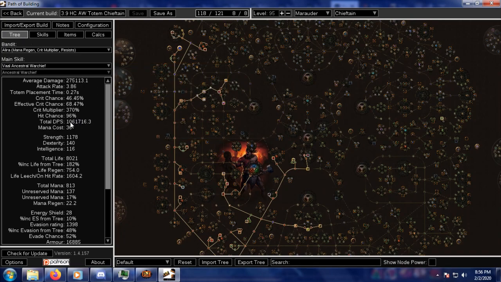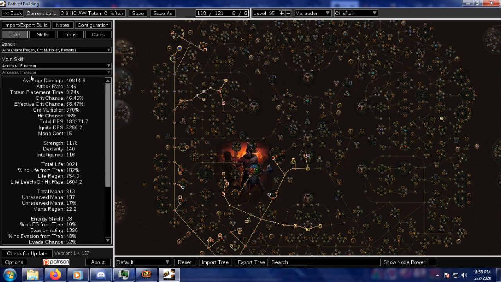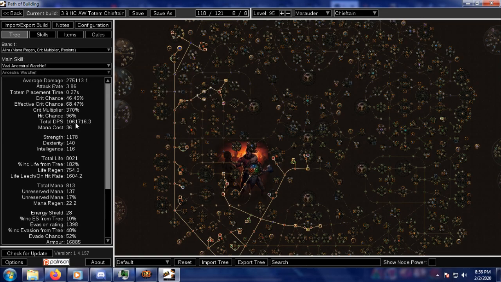So 1 million per totem, and we have 3 totems. We also have Ancestral Protectors, which I'm gonna talk about. They deal a little damage also, so we have 2 of these, almost 200k each. That makes like 350k DPS for those Protectors. And also 3 Ancestral Warchiefs, so 3 million. That makes almost 3.5 million DPS against Shaper and Guardian and Cyrus, all of those endgame bosses. So the DPS is more than 3 million with my gear. You can easily go above 4 million if you have better gear. So the damage is more than enough for every kind of boss and content in the game.